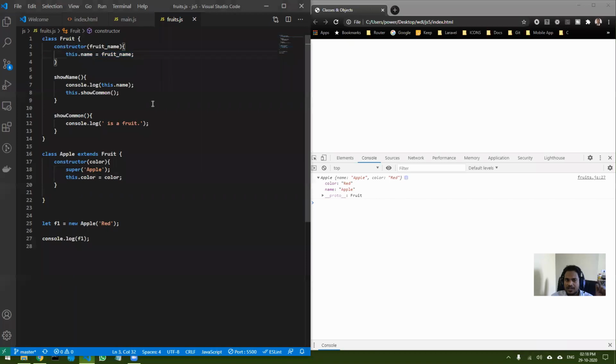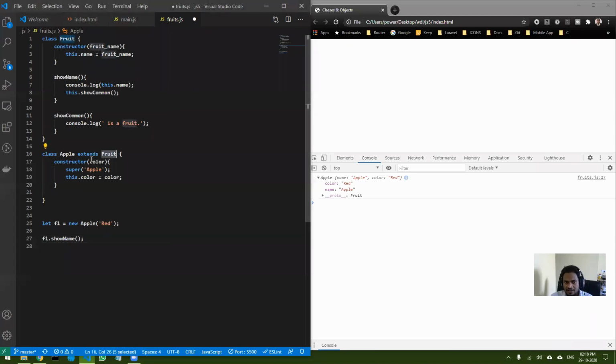So in this particular case, can I print the name of the fruit? If I do f1 dot show name, will it work? Yes, it will work because it is extending the fruit.